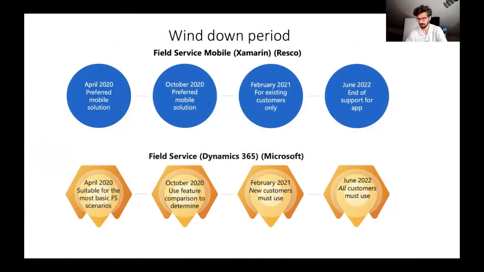There are some changes happening, however, and it all started last year in April 2020, when Microsoft first released the information that they'll be rolling out their own mobile application, which will eventually replace the Xamarin application.